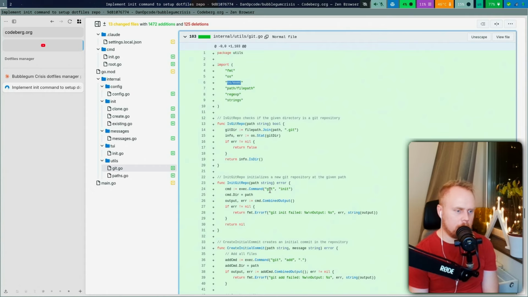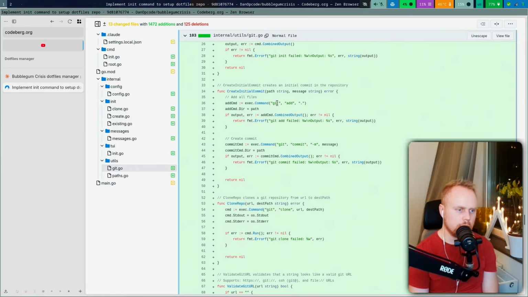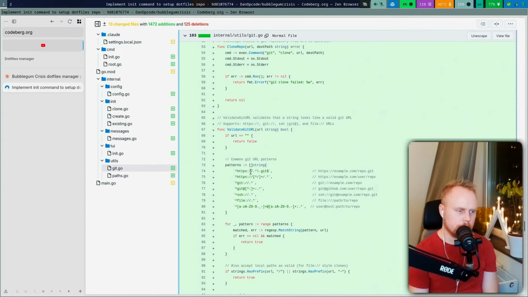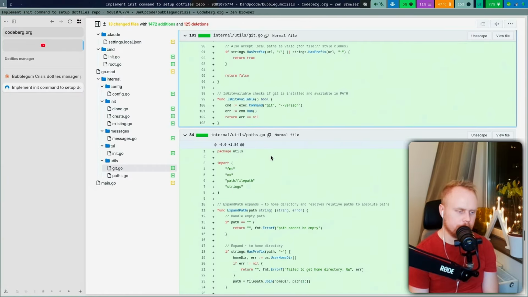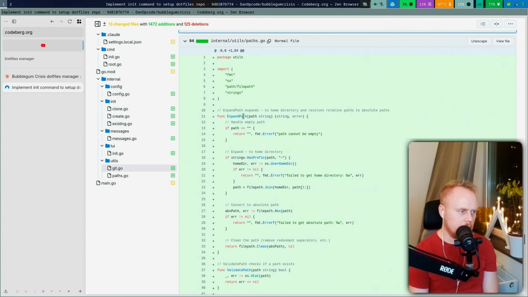So that assumes then that git is installed, but maybe that's something you can assume that people have installed if you're using this sort of tool. Here's adding, commit, it's for cloning, validating git URL, maybe that's good. With the paths.